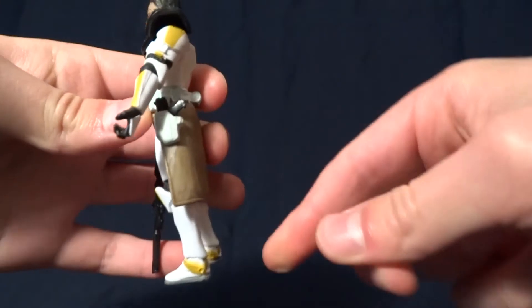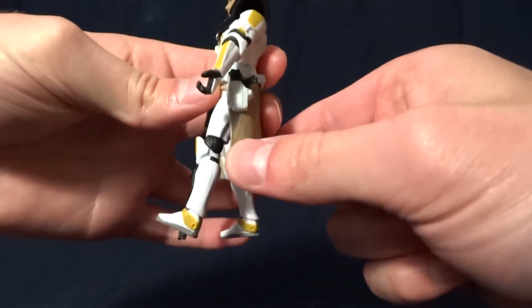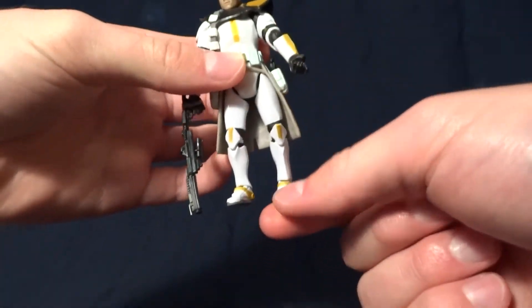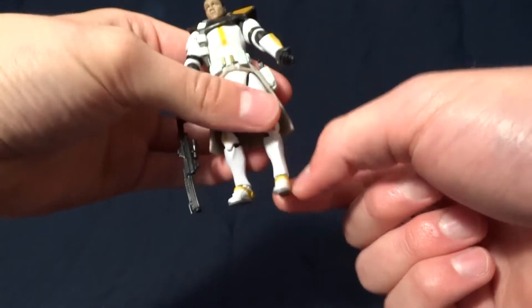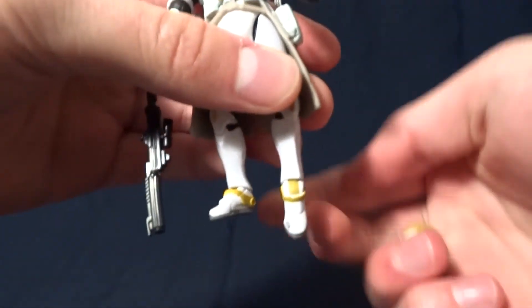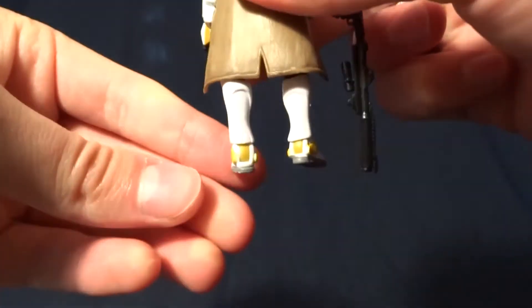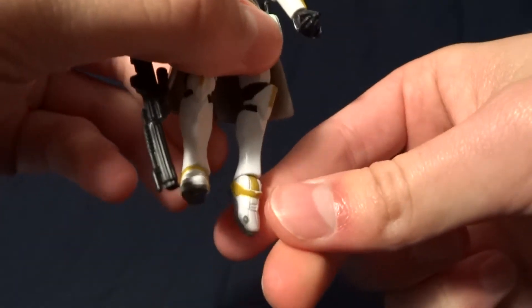The knees are stuck just because he's been standing in this position pretty much forever. The cape piece here is not very soft, so it does keep him from using his legs — he can pretty much just stand up; it's the only pose you're going to get him in. He's also got ball-hinged ankles, but they used a yellow peg instead of a white one, so it looks really ugly from the back, and whenever you have the piece articulated it doesn't look right.